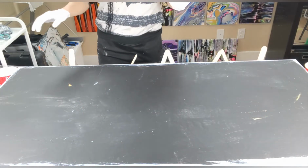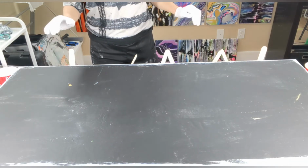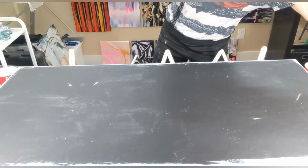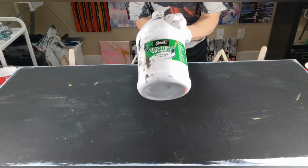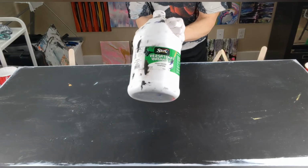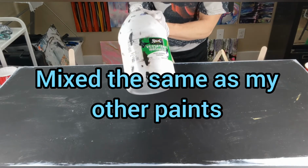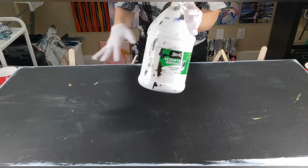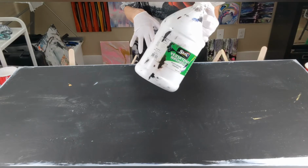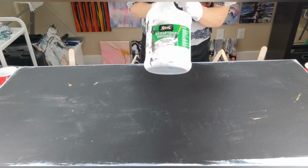Now, for an open cup, you do want to have your canvas covered in a base coat first. So I'm just using the cheap tempera paint. I got this whole jug for like $20, I think, on Amazon. It's pretty good, I think. Some people use house paint. I haven't tried that yet, but this is pretty cheap. I don't use this in my painting because I find it has a weird effect, but it's really good for a base coat, and it's cheap, like I said.